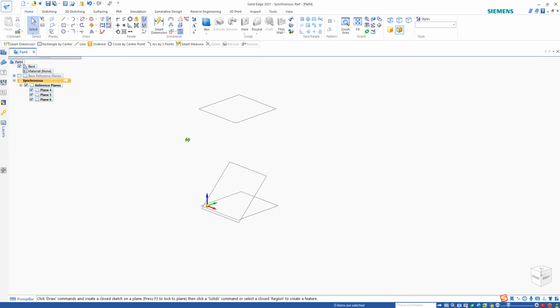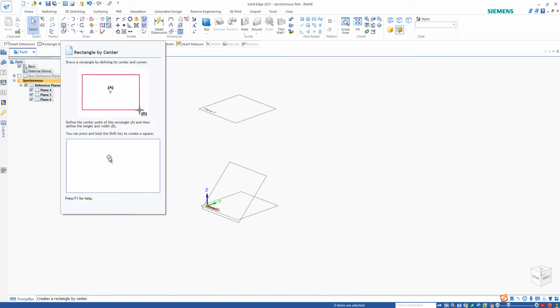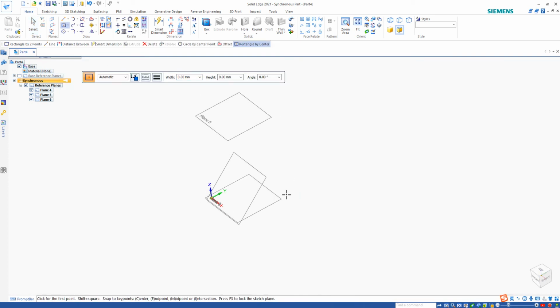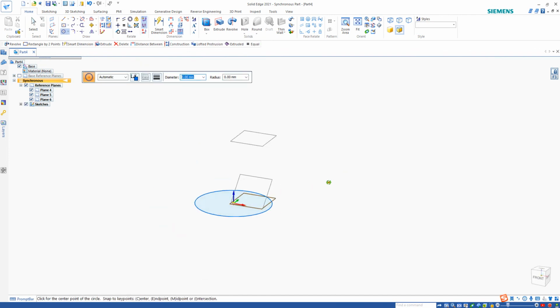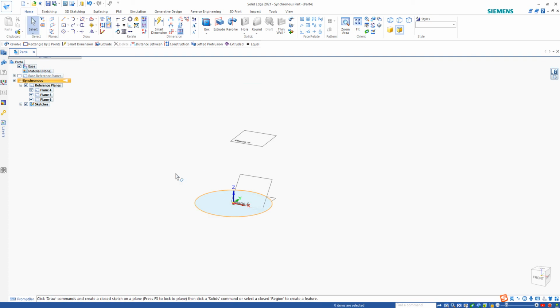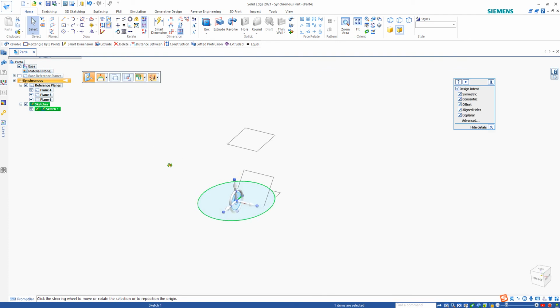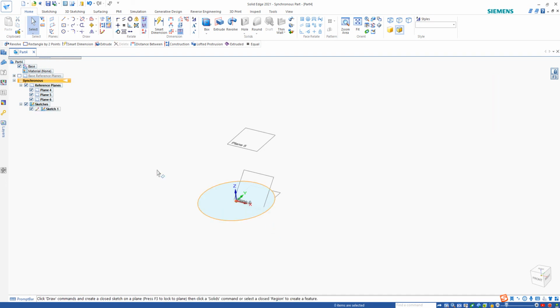So let's see how it works on the sketch mode. Let's create a sketch. Go to the feature tree and click the sketch. You can see the steering wheel appears.